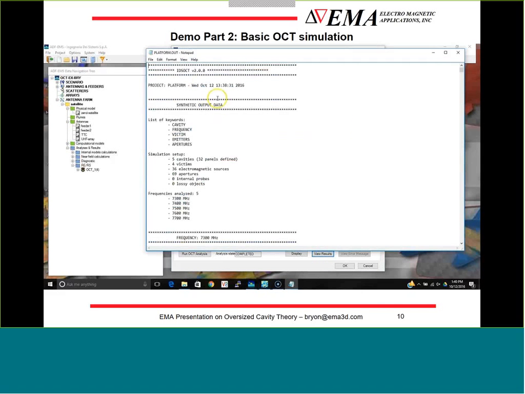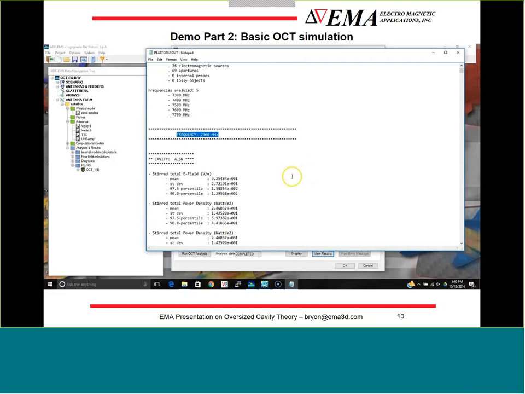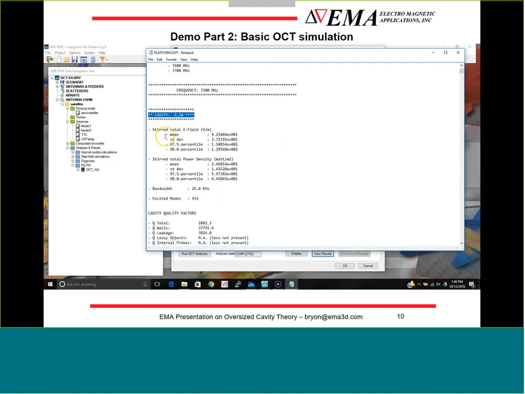Now, there's also a way you can look at the text file output from the simulation. In some ways, this is where most of the data is, the most thorough description of the simulation. You can see it tells us some summary information about our different frequencies. The first section covers the 7.3 gigahertz scan, which was the first frequency in our scan. And then we'll spend some time looking at this first cavity, ASW, one of the 5 cavities. It already tells us the mean electric field and standard deviation, things that were part of that plot we just looked at.